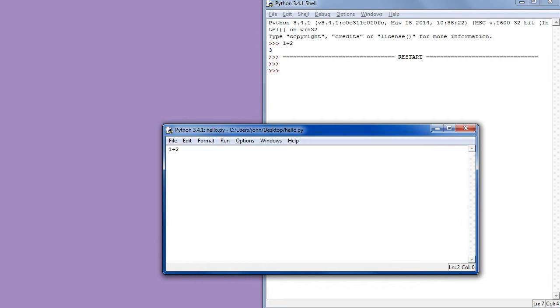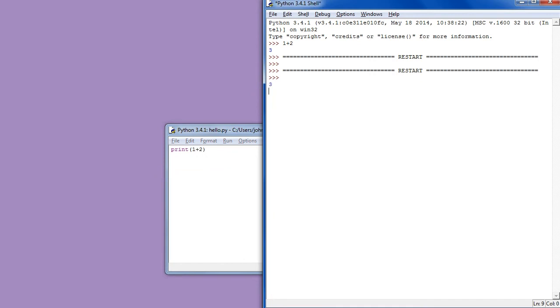If we'd like to actually see the number 3, our result, we can use what's called the print function. And I'll talk a little bit about this in a later video. But here's basically how it works. We can say print 1 plus 2. And so 1 plus 2 will give us 3, and it will print the result of that calculation. So again, we just want to go here and save, and then run, and we get the number 3.